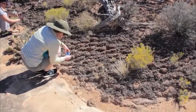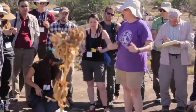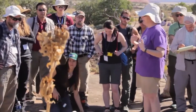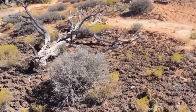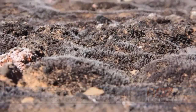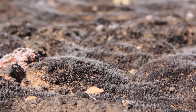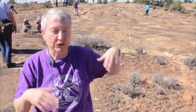Scientists say trampling and driving over biocrust has destroyed it in some places. And U.S. Geological Survey ecologist Jayne Belna says a projected warming drying trend will further threaten its desert survival. Climate change is going to hit them though, because a lot of these organisms are right at their thermal edge or their temperature edge. They can't stand it any hotter. So when you lose that soil stability, the things that blow away, when you see a dust dome, for instance, or you see sediment in water, you're seeing the fertility of that site leaving that site.